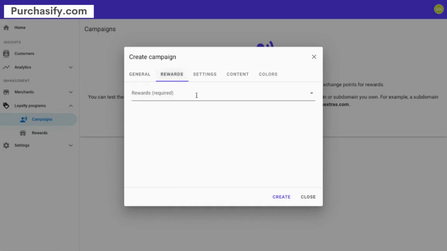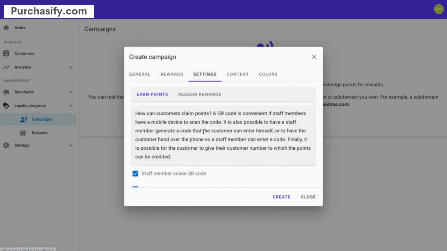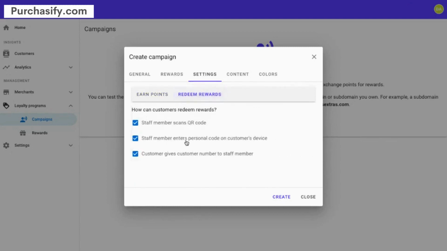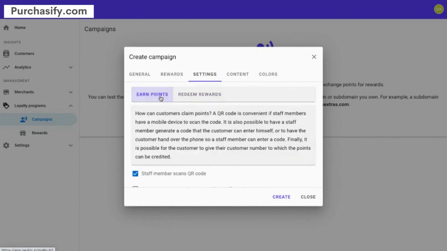All right, so we've done this portion. Now we're going to do the rewards, right? So we've created a reward, so we're going to associate that as well. Next would be any settings. So we can choose what options are available as far as awarding and redeeming points, like earning them, etc. I highly suggest making these middle two inactive for now until you have time to get to know the system, because these are going to be contactless. They're going to be very simple. It's probably the quickest process. There are use cases for these other two, but we'll save those for another video. So if you want to take the word of somebody who uses this all the time, let's just disable those for now.